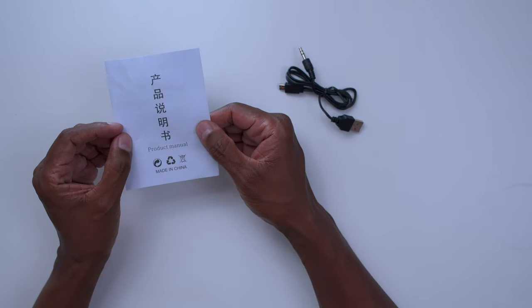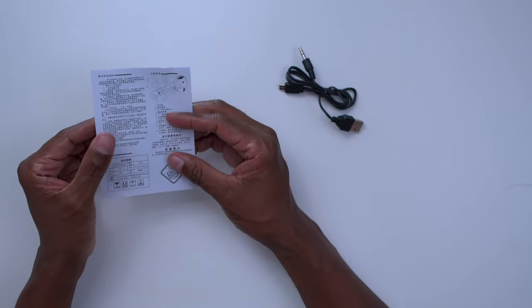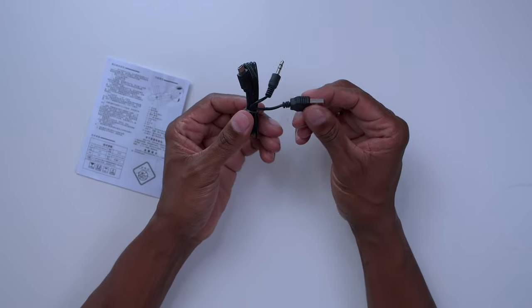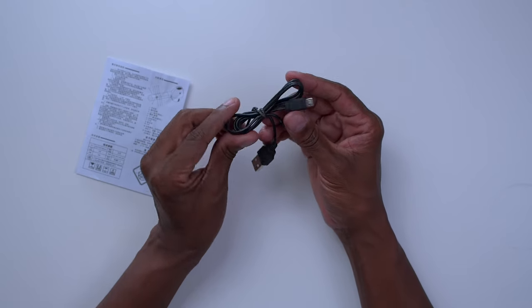And when I opened up the box, it had this little manual in it showing you how to use it, and a micro USB cable, but it has a 3.5 millimeter and a USB on it, which is pretty interesting. So the speaker is Bluetooth 5.0 for lower latency when connected to another device, and they claim it has a frequency response of 20 hertz up to 18,000 kilohertz. That's almost the full range of a full audio system, so I find that harder to believe. It also has 5 watts of power, and it has a 1200 milliamp battery, so you're going to get about 3 hours of use out of it.